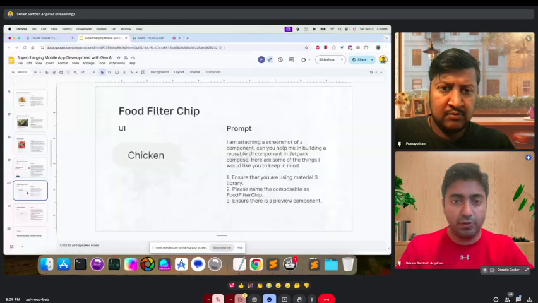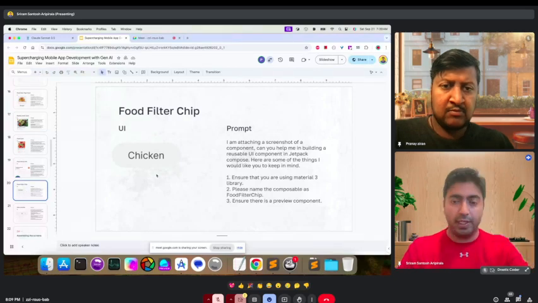This looks really simple. All it has is a pill component with chicken text inside. So we need to make sure that it can have chicken, burger, or any of the food items. For this component, I'll just say, make sure that the composable name is food filter chip and there's a preview component.